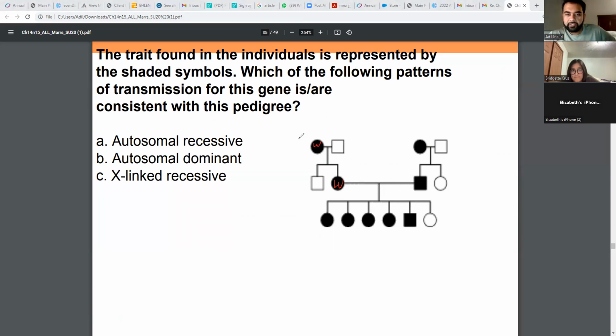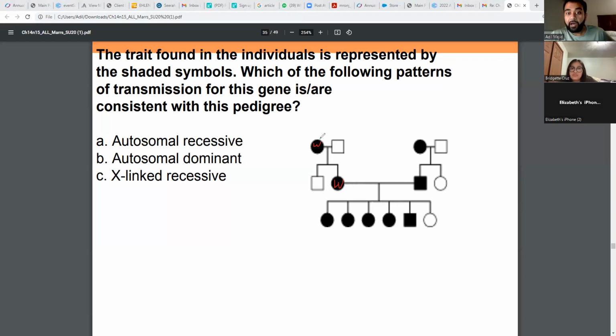We're just automatically assuming things. We're labeling things. It's just saying that there's a certain trait that is showing up here, and it's showing up here, and it's not showing up here. So this one is showing that trait. This one is not showing that trait. But it's not telling us anything about dominant versus not dominant. It's just showing us this has the trait, this one doesn't. This has a trait, this one doesn't.